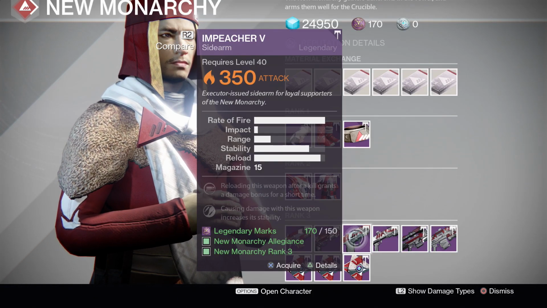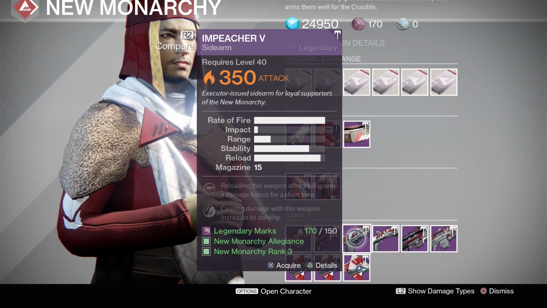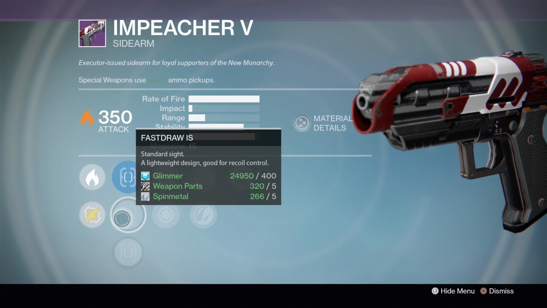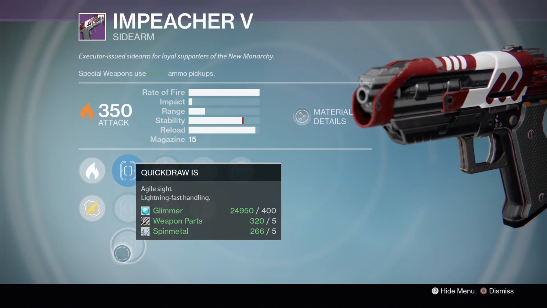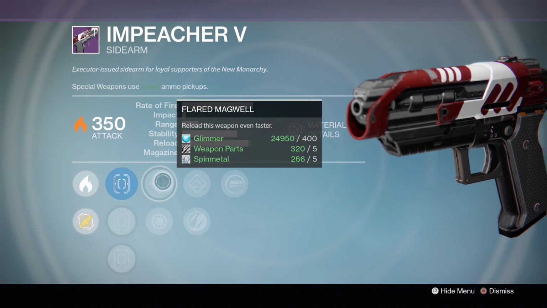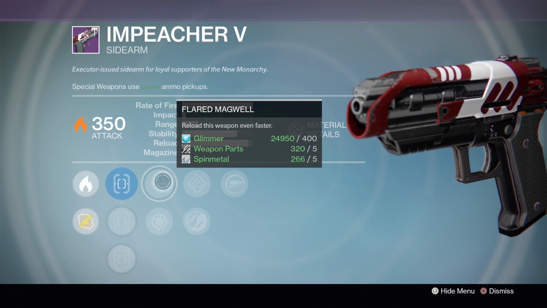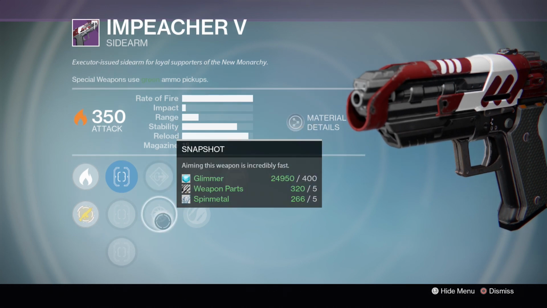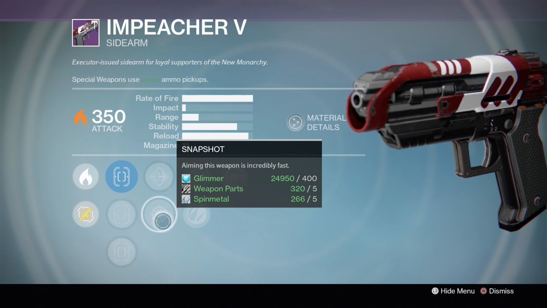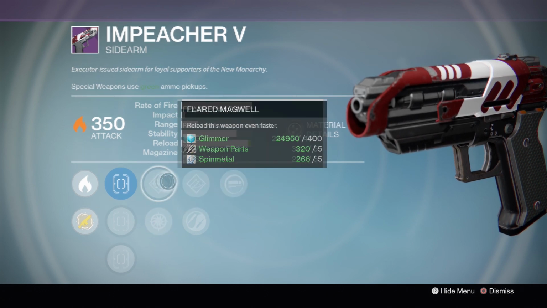Now that we've looked at the stats, let's take a look at the perks that come with this particular vendor roll. So we have got the True Sight IS, the Fast Draw IS, and the Quick Draw IS. Again, pick whichever one you like. Moving on, we have got Flared Magwell, which will increase the reload speed, or Snapshot. Definitely go with Snapshot, as this already has a pretty fast reload speed as it is.